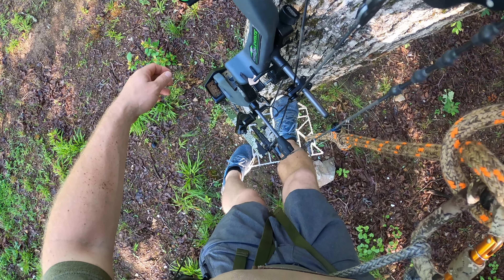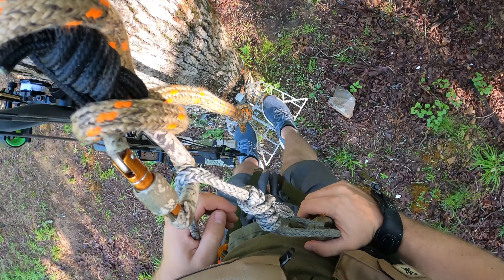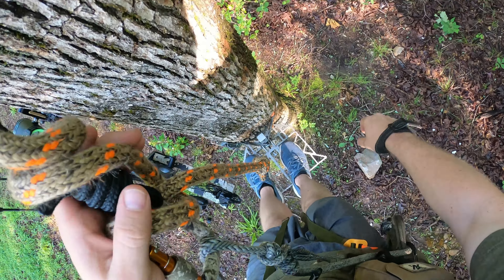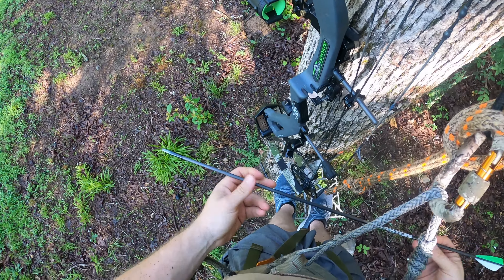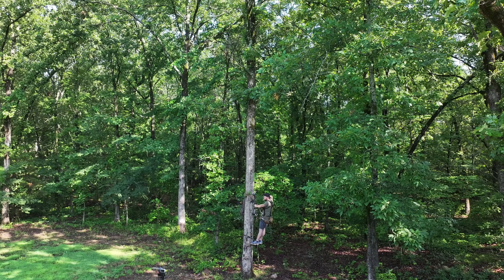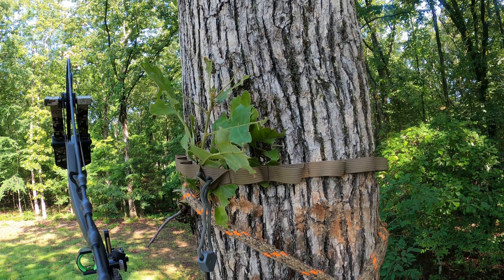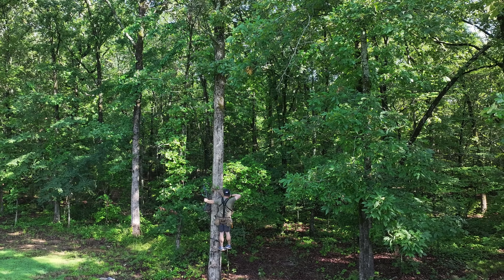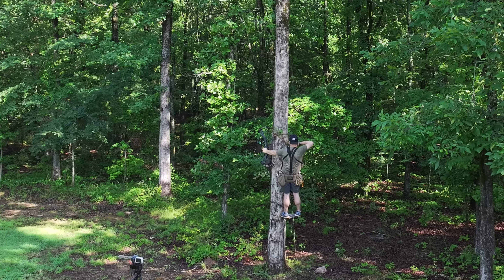As far as the platform goes, there's a ton of room. You can see some shifting because I can't get the top part to bite down. I've got a ton of room and can go all around it — it has a lot of play in it. I can't tell you how many days I spent in the woods like this where I couldn't get the top part to bite. You feel safe because your feet are here and all of your foot is basically contacting it. It's loud — that's one of my big complaints. Let's shoot from it. As I suspect, it'll be very secure shooting from it because it is so big.